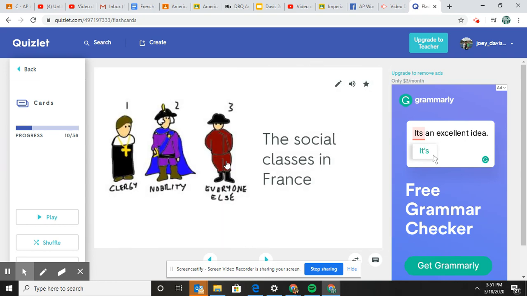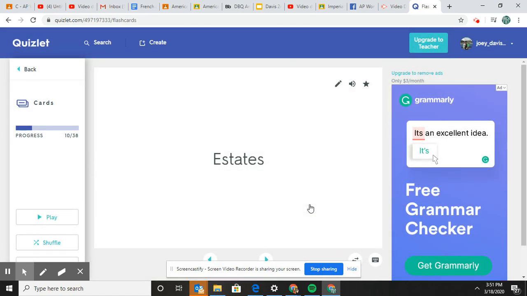This is the estate. So there were 3 estates in France. The problem was for the third estate is 1 and 2 always outvoted them. So if there was a tax and they say majority rules, whichever side gets 2 or more votes, that's going to be the winning side. The third estate always lost all votes, and so they had to pay all taxes.